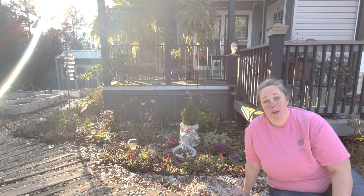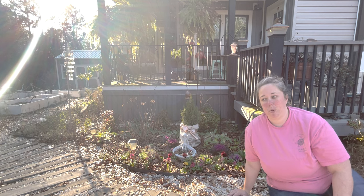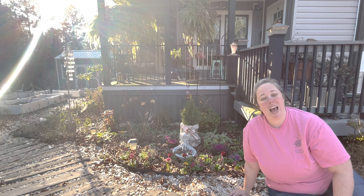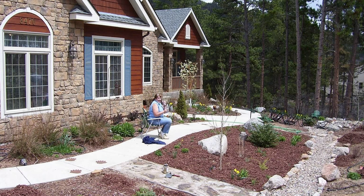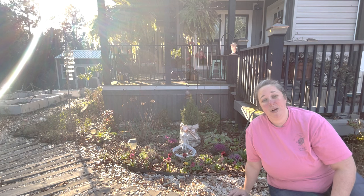My mom actually planted one in Colorado many moons ago. This was probably about 20 years ago. And it grew in this same spot for about 8 years between the first picture when she planted it and the last picture. So this was our Colorado house. And you can see how slow in 8 years this tree grew.